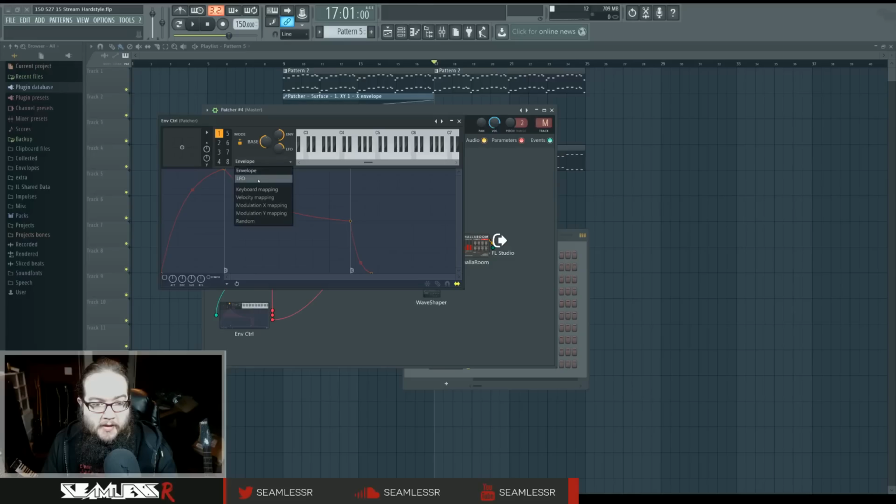So X can be the volume control, and then Y can be FM and the high pass.